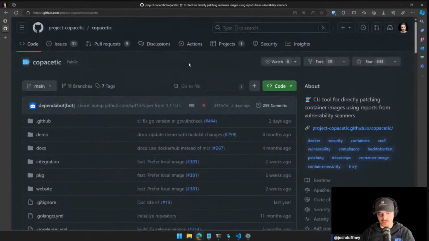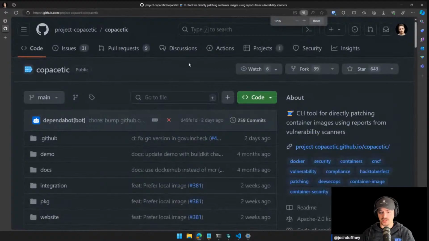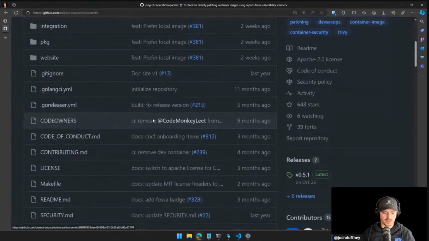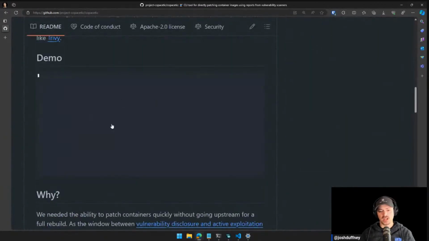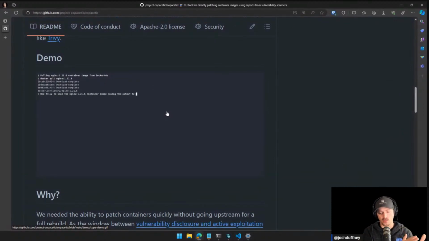And essentially what it does is it lets you take Trivy scan results. And you can see the little demo here. It lets you take scan results and then, at least at the OS level right now, patch them. So that's pretty neat. And my ultimate goal here would be, can I do that same process for an SBOM? Can it read it just like it does a Trivy report? Because eventually I believe this tool will be able to patch application vulnerabilities.